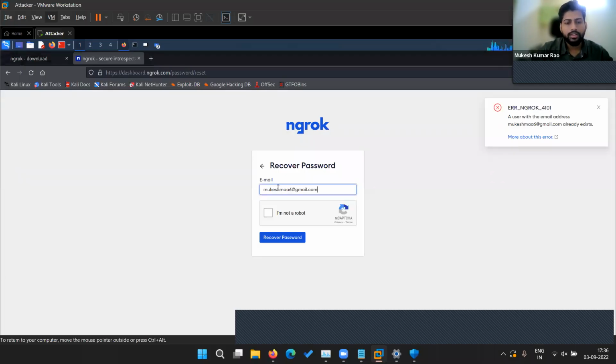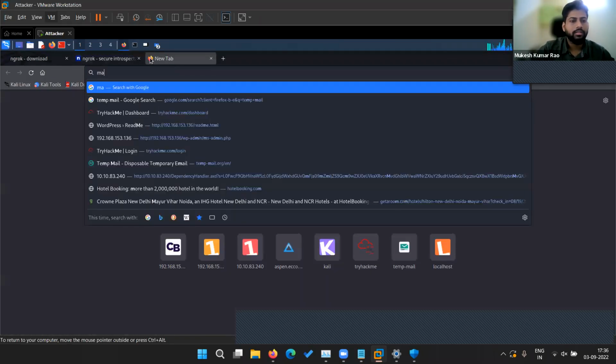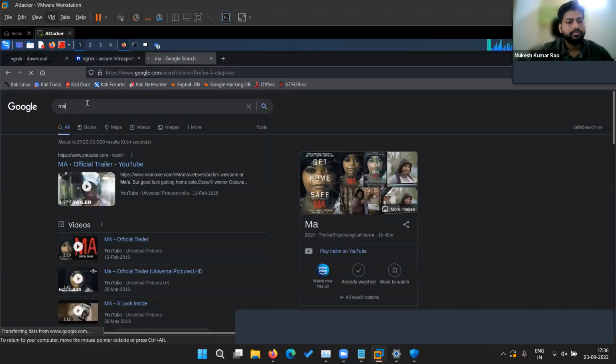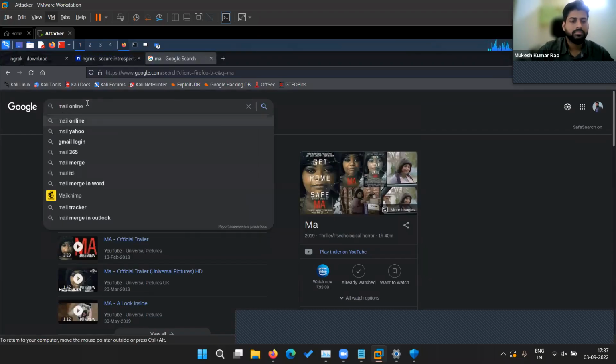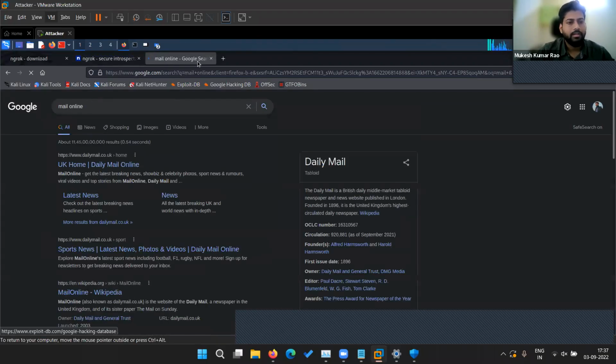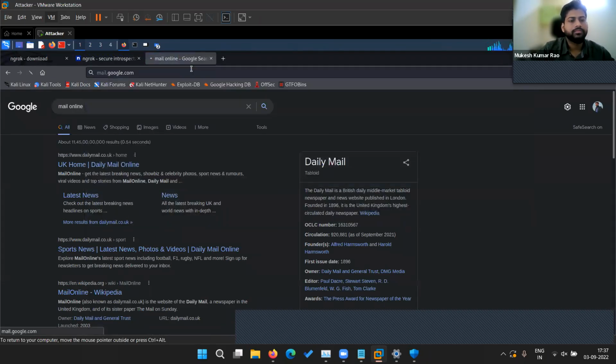Mail ID, then reset it, and then go to the mail. Mail.google.com.